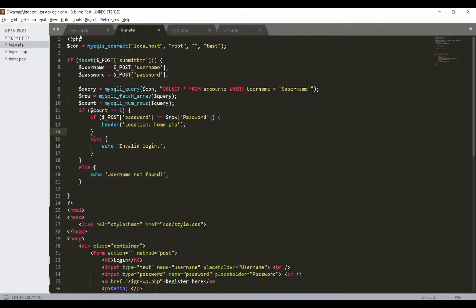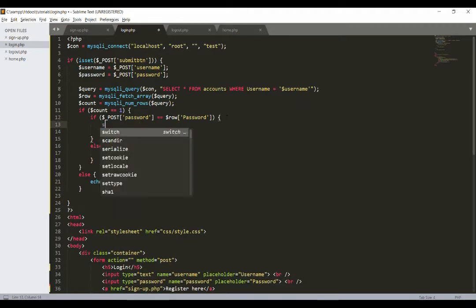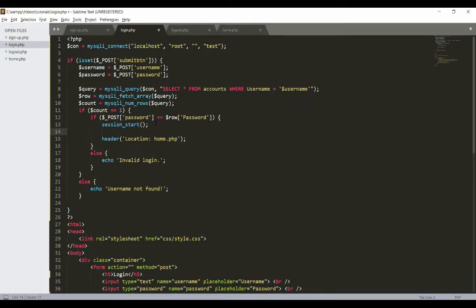Well, we're going to go back to our login script and we need to initialize a session. It's going to be session start. This will initialize the session and will allow us to assign a value to a session.